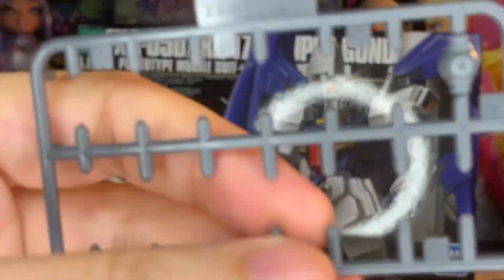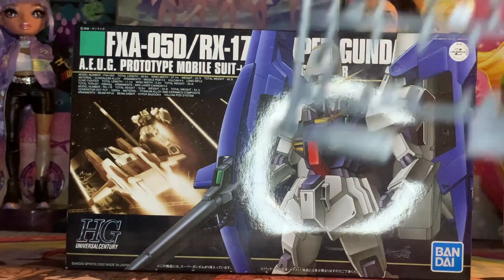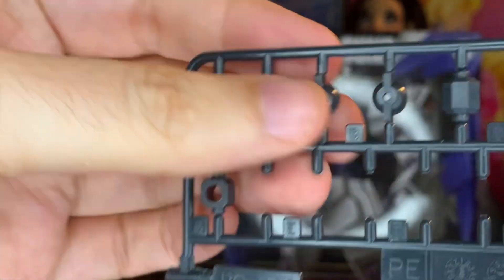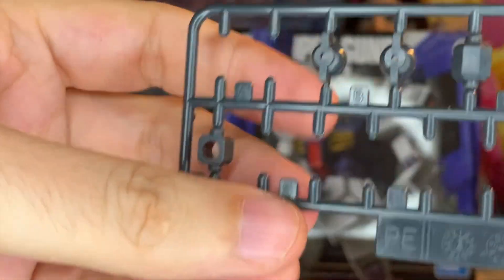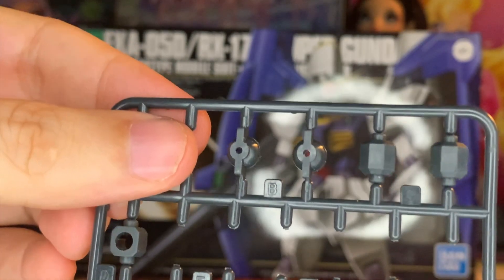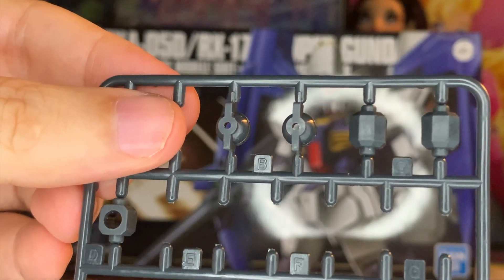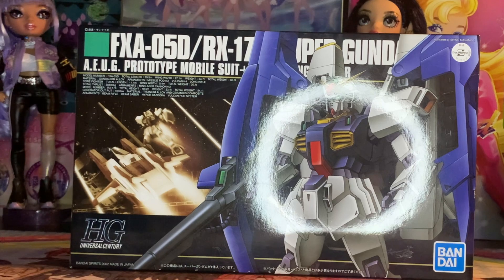In terms of spare parts, we've got one singular polycap here — it's one of those weird round ones that are rarely ever used. But unlike most kits, we have a second set of polycaps. We've got some feet parts, shoulder parts, and little circular connector things — a few things here that aren't usually spare parts, which could be useful for repairing certain kits that may have taken some damage over the years. If you're going to set this up as the Super Gundam, most of your extra accessories aren't really going to matter because you're probably going to use the hyper beam launcher and the shield.